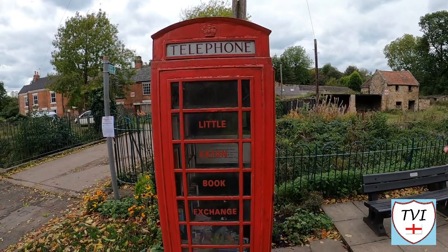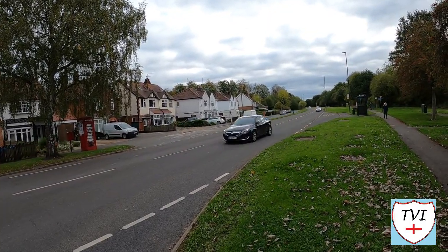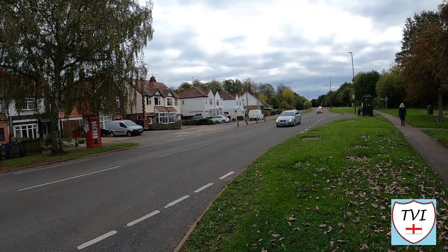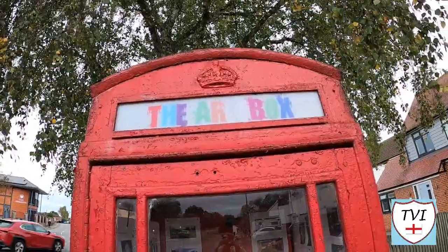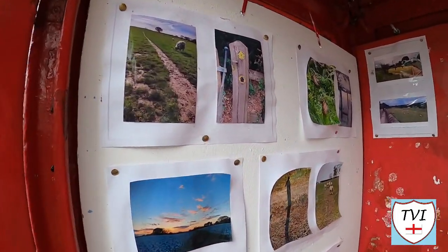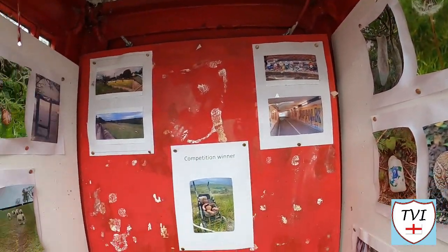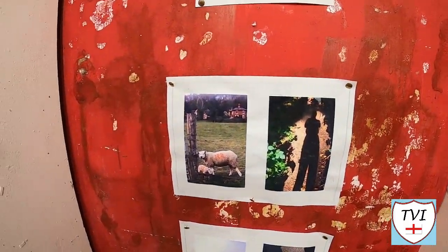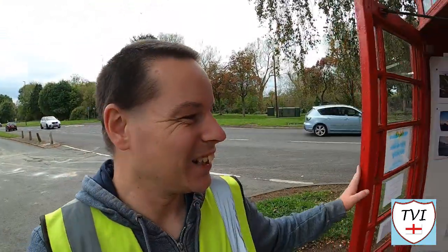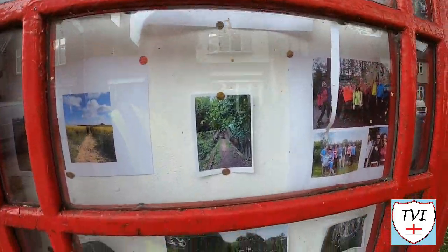In late 2011, the telephone box on Alfredton Road, close to the village centre, was bought for £1 by Little Eaton Parish Council and converted into a book exchange, after a suggestion by the village book club. Another telephone box further along the road, opposite Duffield Road, was converted to an art box with regularly changing displays. Let's have a little look inside the art box. I'd imagine a lot of these will be pictures from Little Eaton and the surrounding areas. If you're going to use the red phone boxes for something, make sure it's something the community can be proud of. I think Little Eaton have done well here.